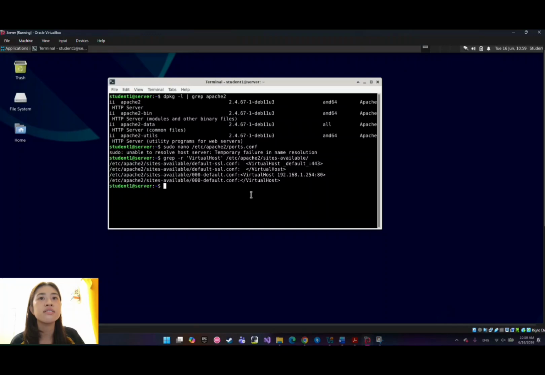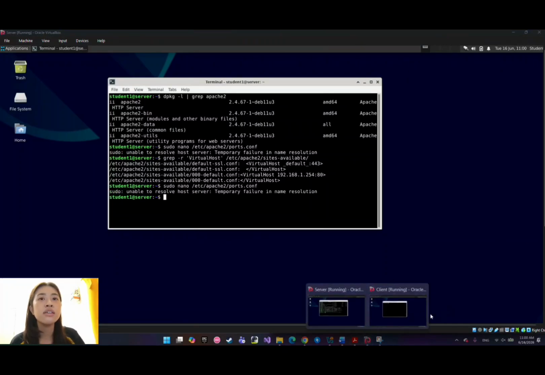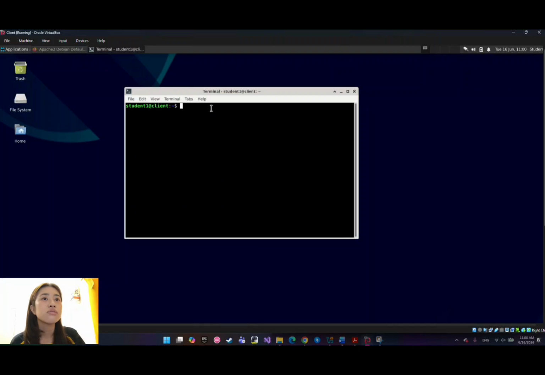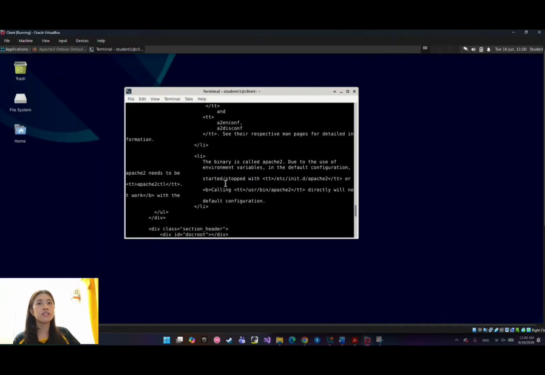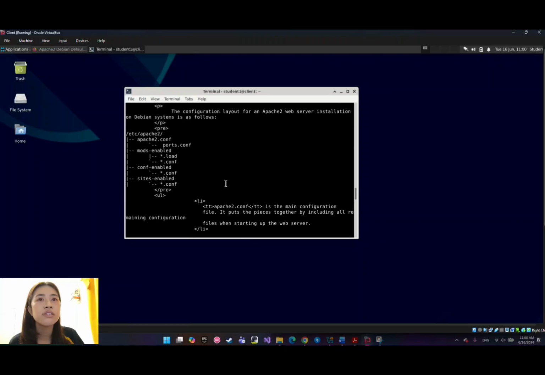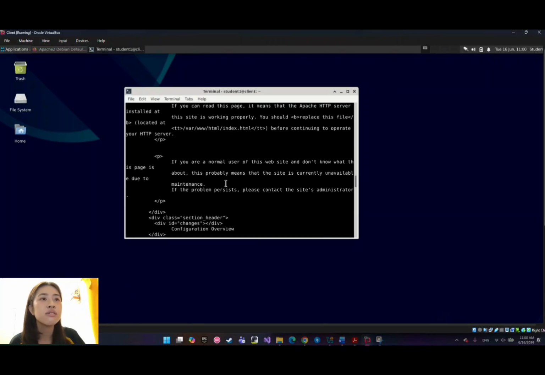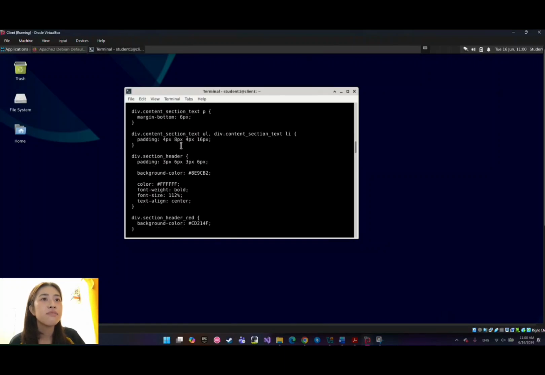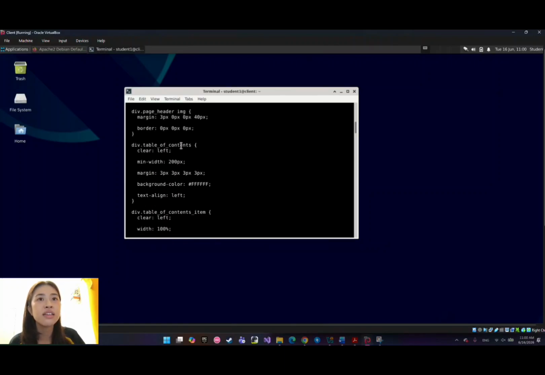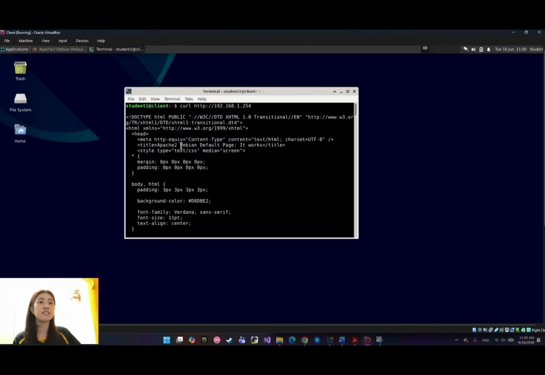at this IP address. And next, finally, I switch to the client to test that the web server is accessible from the internal network. I write this command, curl HTTP, and I'm running the curl from the client to send an HTTP request to the server at this IP address. As you can see, the HTML content of the internal page is returned successfully. This confirms the Apache 2 web server is running correctly and accessible from internal network clients.